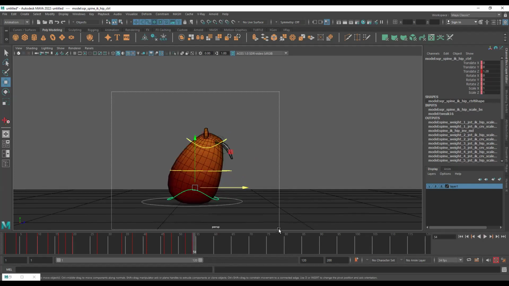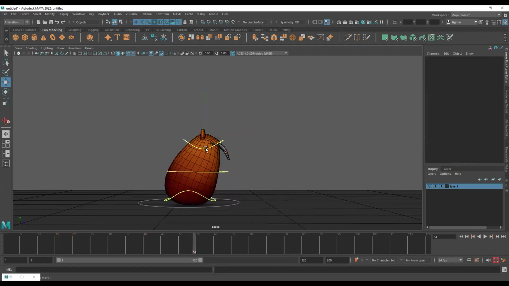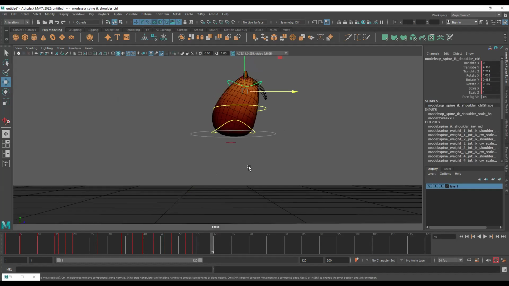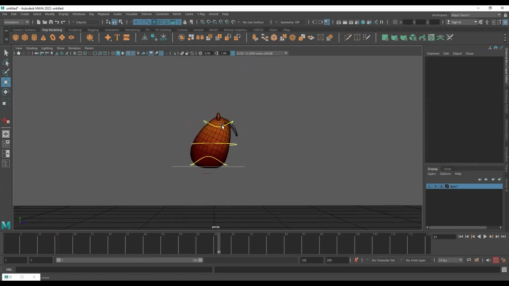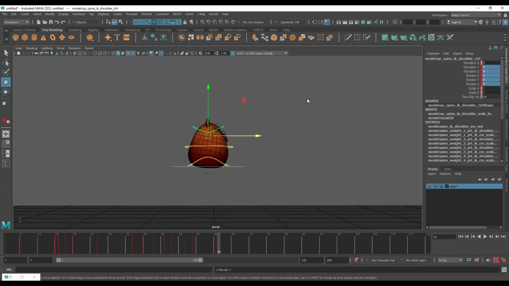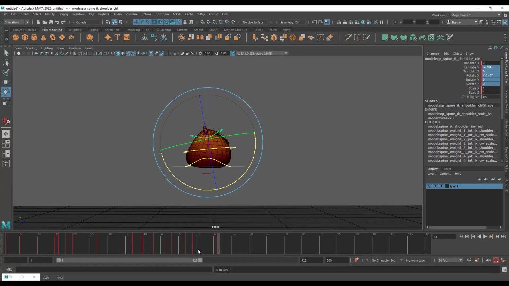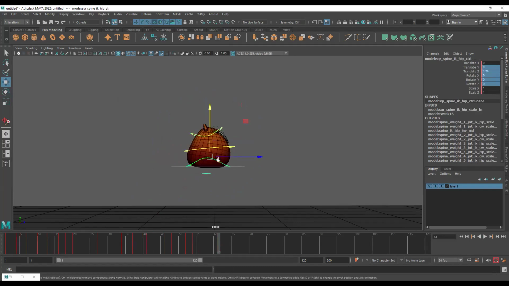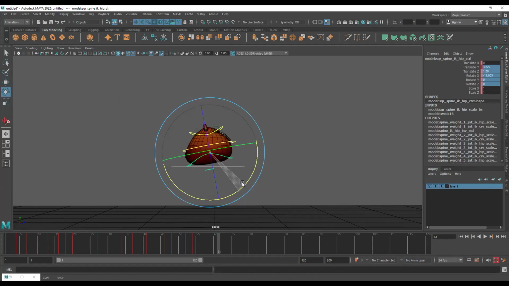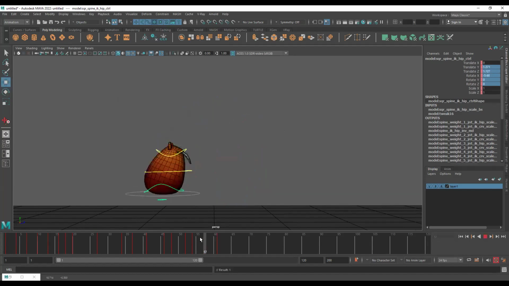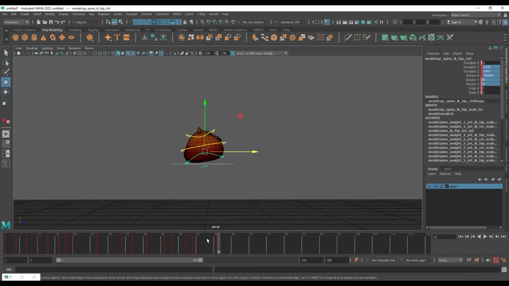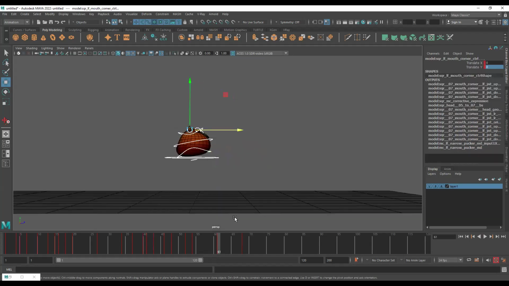Okay. And then I'll select everything and I'll key it. And then at the top, at the highest point at 61, I will zero everything out in the upper controller, squash it down and rotate it. So it is squashed. I don't want to squash it too much. I basically want to use the lower controller more for the squash. So I'm pushing it up and I'll rotate it in the same manner to make sure that it follows the slope while it is coming down. So I'm rotating it like this. Okay, and I'll select everything and I'll key it.